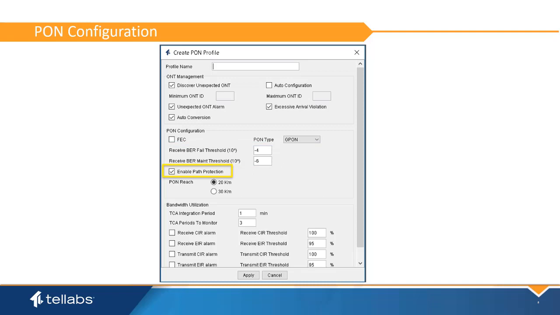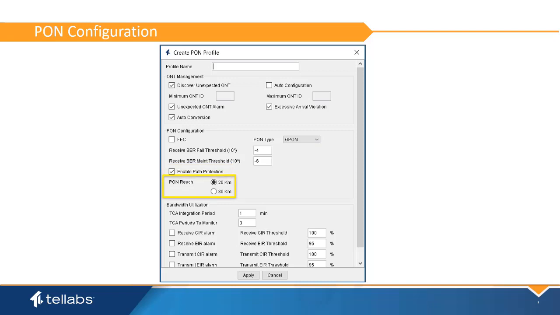Path protection integrates the current spanning tree state into the Type B path protection decisions and will switch the PON to the protection PON if it detects that the active path has been isolated from the network or connection to the ESU on the active side has been lost.